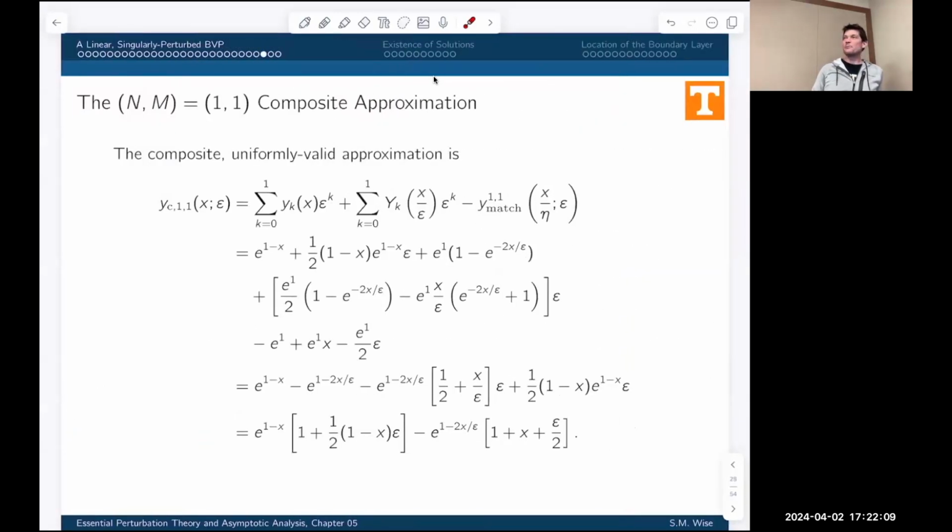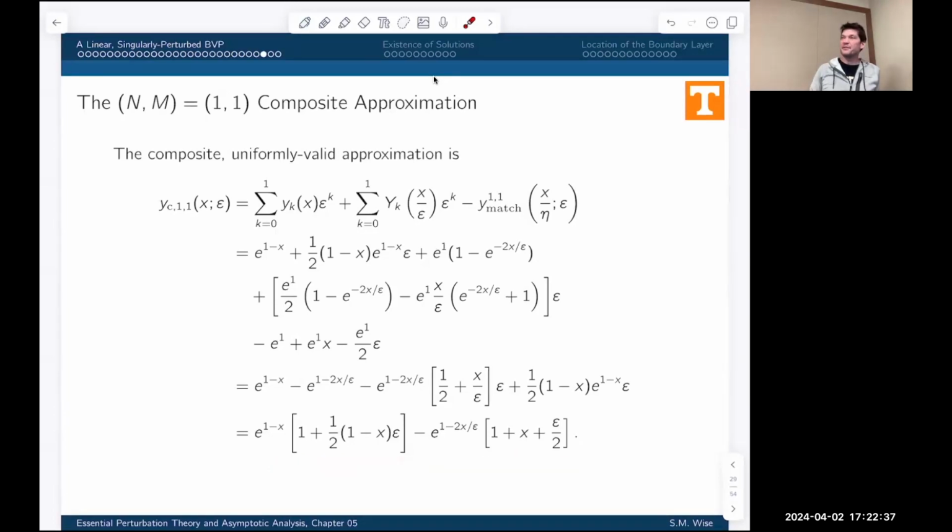So now I form a composite solution. I'm just going to take one more minute. Sorry about the time. I take my outer solution plus the inner solution up to the first order terms, and I subtract off the matching terms because I don't want to overcount. If you boil that all down and add all the terms in there, we write everything in terms of X, not in terms of Z or W. We go back to X and we get this beautiful little function here.